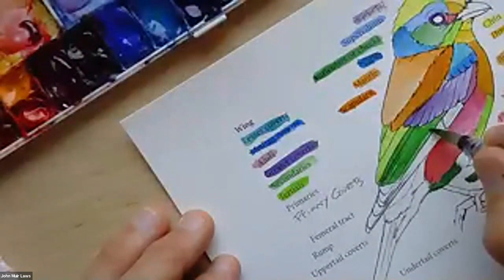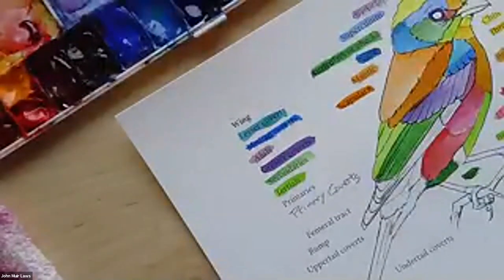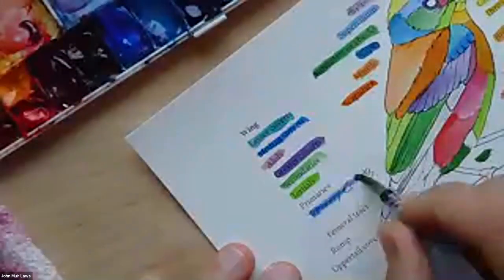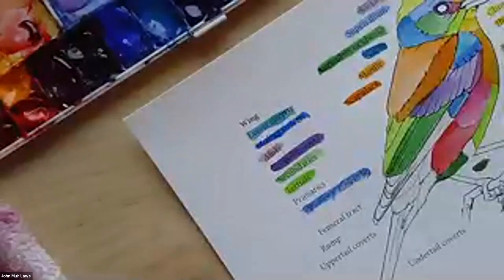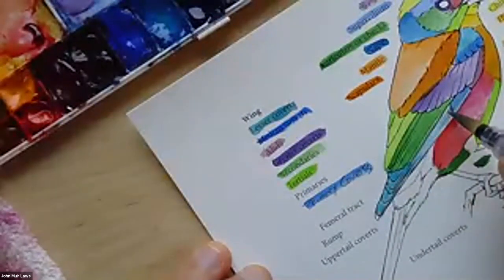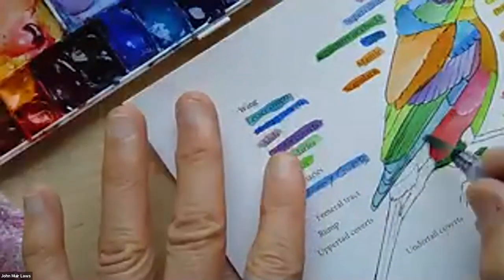It will help you immeasurably if you learn these zones, both in your birding, allowing you to describe a bird, as well as being able to draw what you see. My primary coverts are this little patch in here. And my primary feathers are these big, long flight feathers that stick out there. Those are the ones that when you see a raptor flying, it looks like the fingertips are these sort of long fingers at the end. Those you're looking at primary feathers.